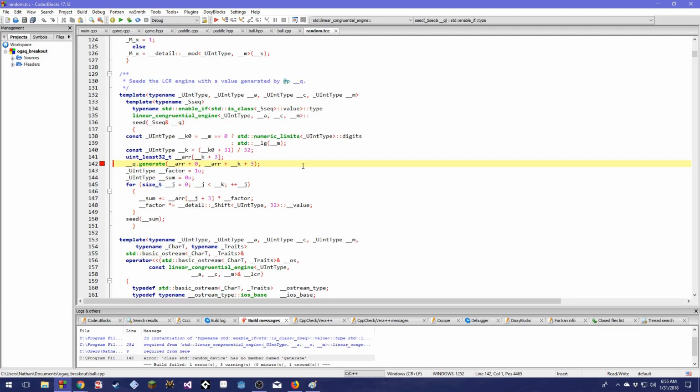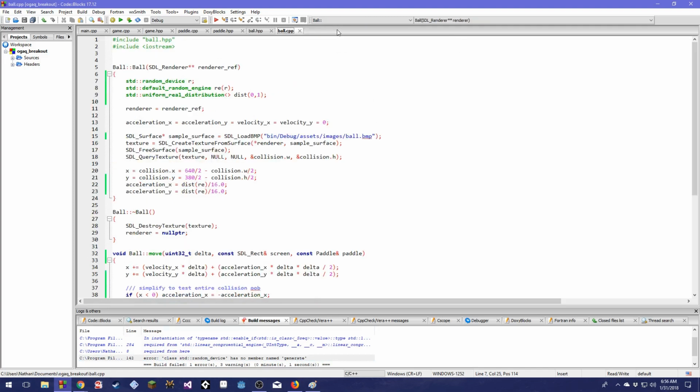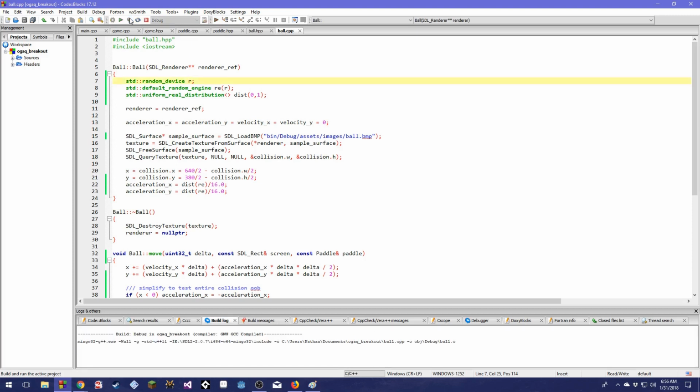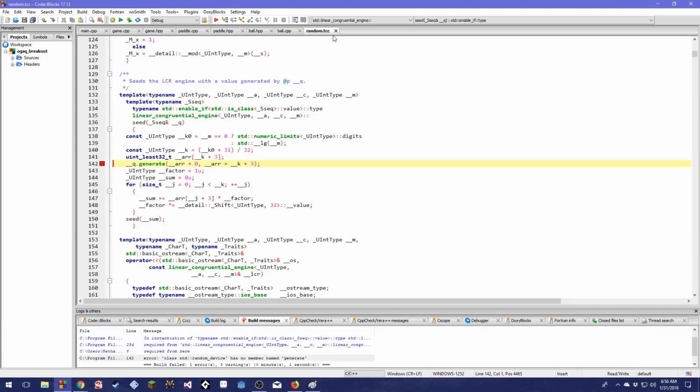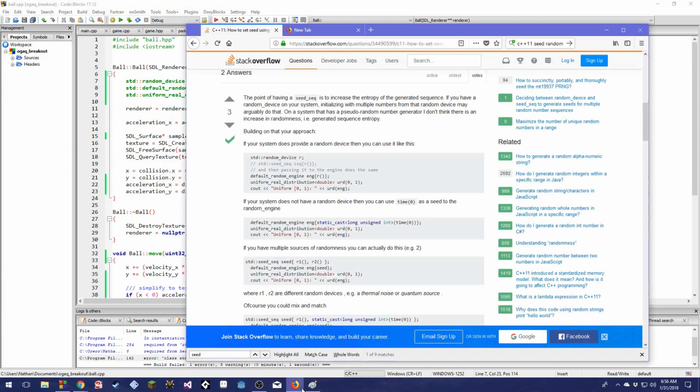What did it pop me into? Random generate. Has no member generate. Is that a bug with this version of MinGW? I hope not. I really hope not. But it looks like it is. It looks like I might not even be able to do that. So they're calling up a random device.